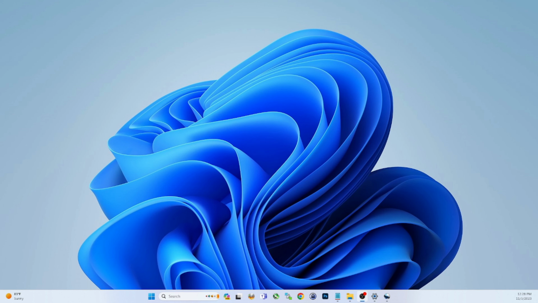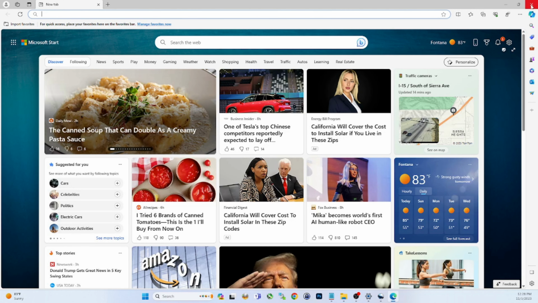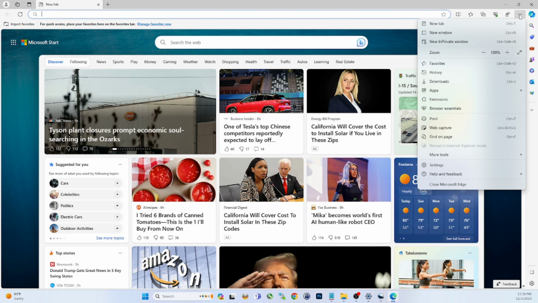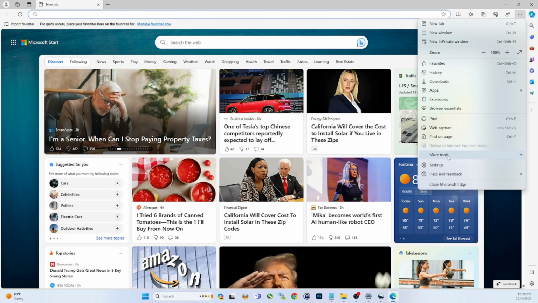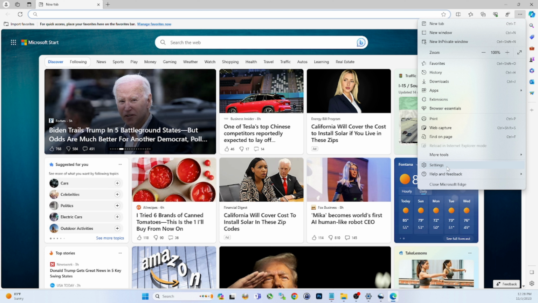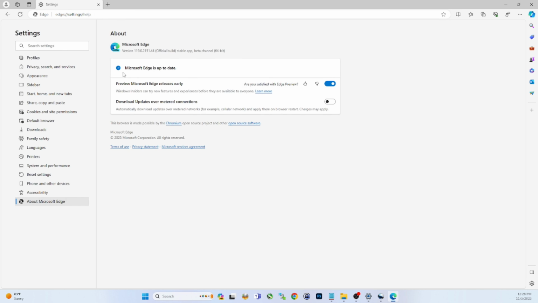One more thing we want to do before we reboot, guys, is make sure we are keeping Edge up to date. So you're going to want to have Edge on the latest version. I believe out of the box it's set to update automatically, but if you've changed that or if it's not, you can do that by hitting the 3 dots here for settings, and then go down to settings here, and then go to About Microsoft Edge. Mine is up to date. If yours is not up to date, make sure you get this up to date. Alright, once you've taken care of that, go ahead and reboot.